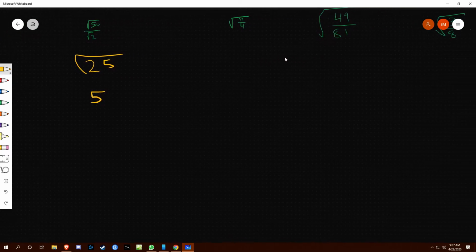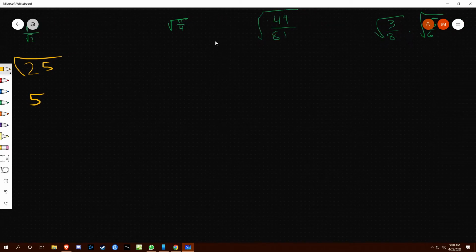On the next one, I have the square root of 11 divided by 4. Now, this is all together. Dividing 11 by 4 is going to give me a decimal. I don't want a decimal, so I'm not going to do that. What I can do, though, is I can make this the square root of 11 divided by the square root of 4. So separate the 1 radical into 2. Just top and bottom. The square root of 11 is some decimal, so we're not going to use it. And then the square root of 4 is 2. And I will leave it like that, simplified. I apologize for the little z looking 2 there.